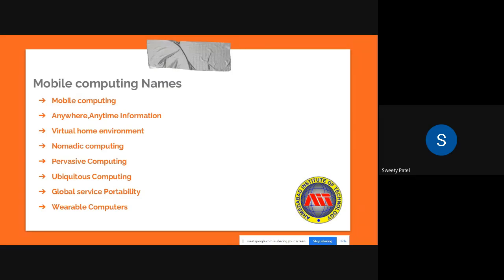Now, while on the move, the preferred device will be a mobile device. That means it is not always a mobile phone, but a mobile device. While back at home or in the office, the device could be the desktop computer. So it is not mandatory that while you are using mobile computing, it is always a mobile device. It could be a desktop, palmtop, or laptop. Any device can access the information and data from anywhere, anytime.